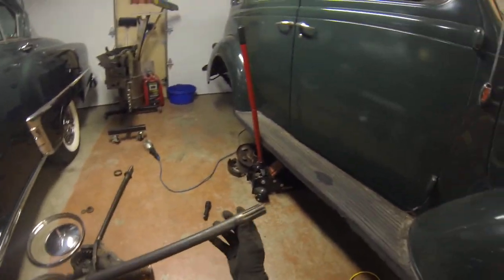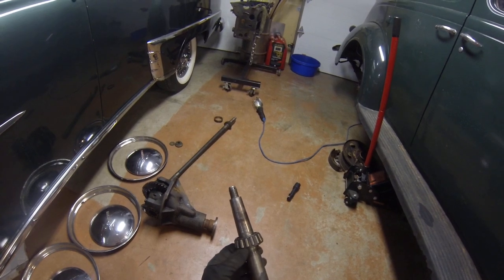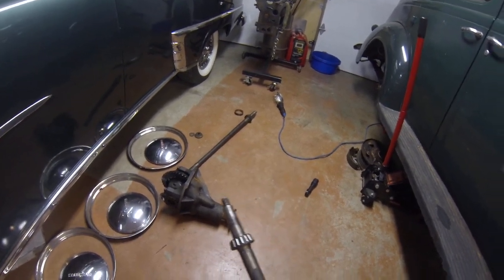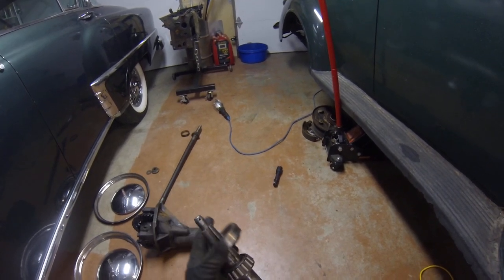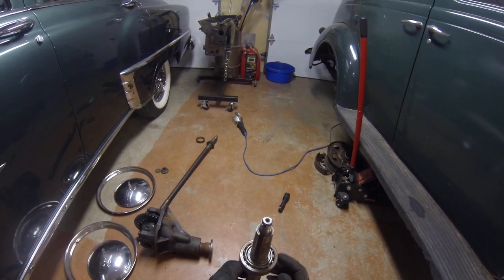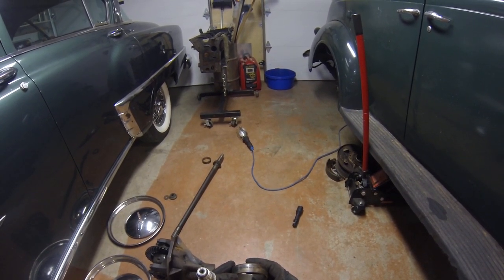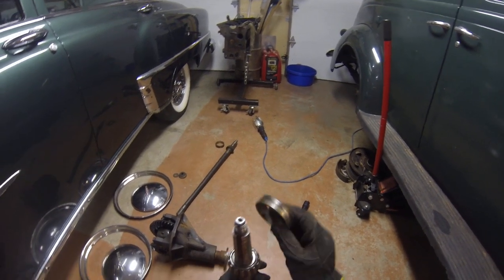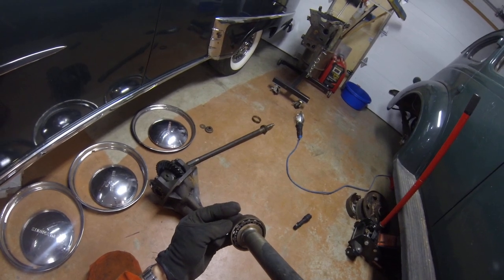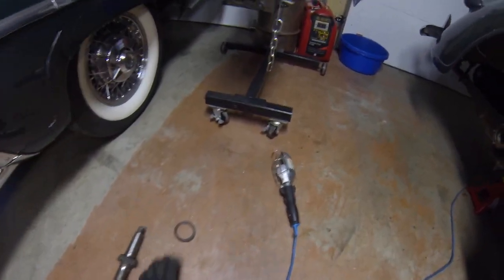Back to the diff. This is the axle spline that goes into the center and matches up with the side diff gears. This end is your bearing — it's pressed on. There's a step machined in the shaft; you need a hydraulic press to push it off and push a new bearing on. These are just Timken bearings — this is your cone, and this is your cup. You can get these at any bearing store. The cone number is Timken 52502/58 21; I'll order both and have my friend John press them on.